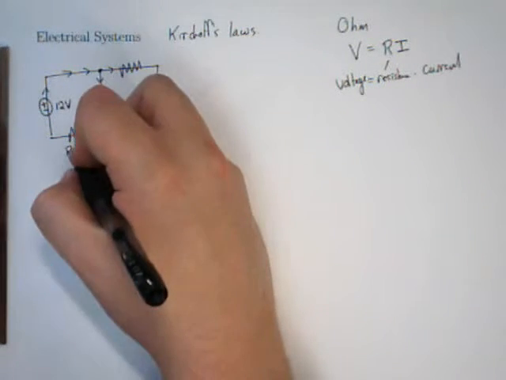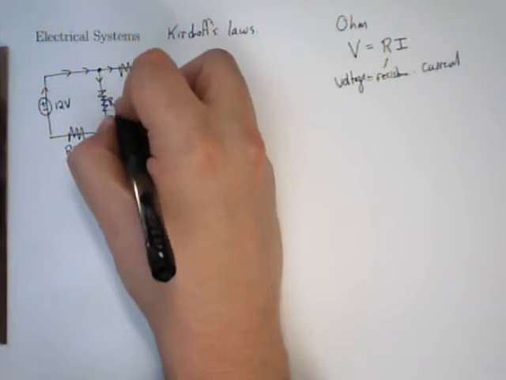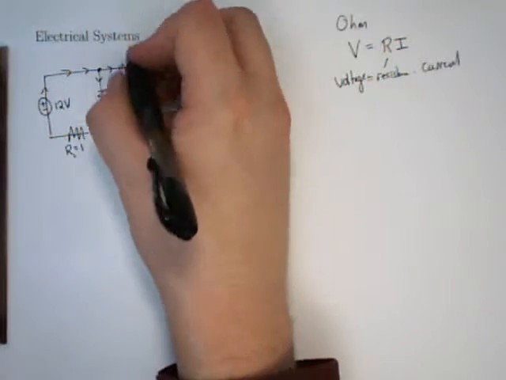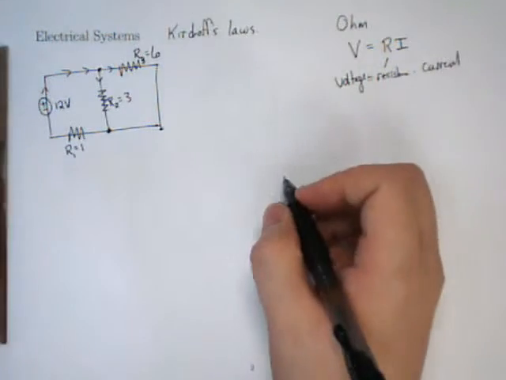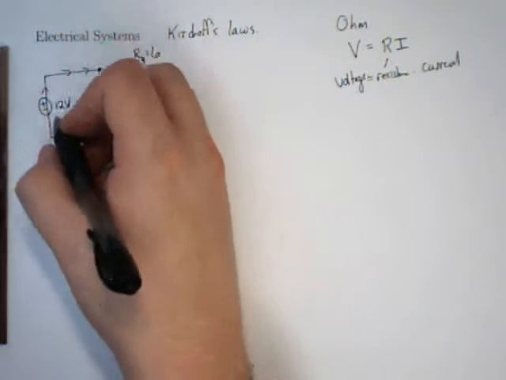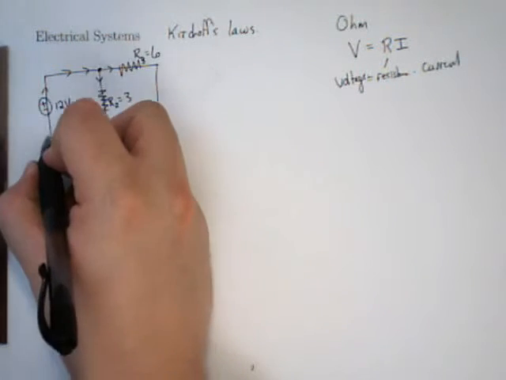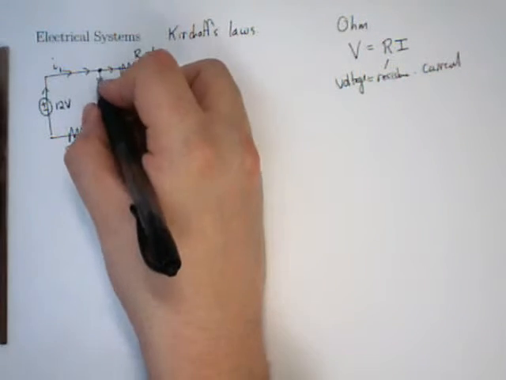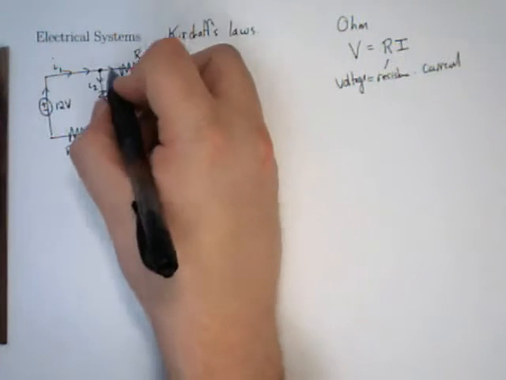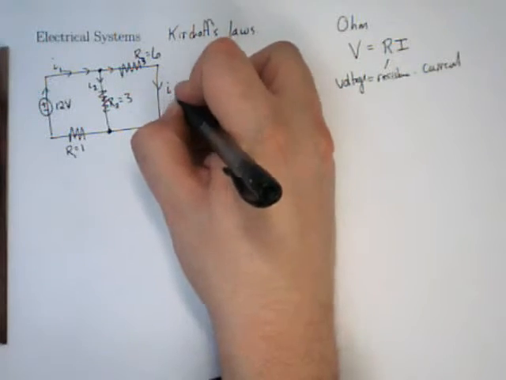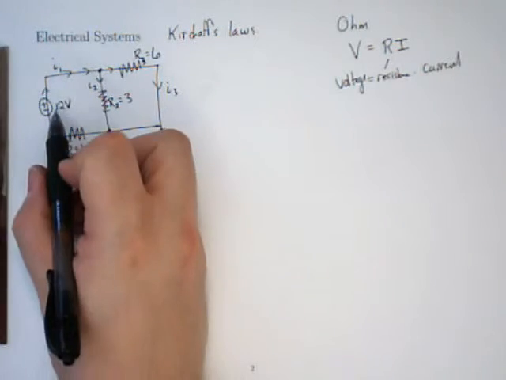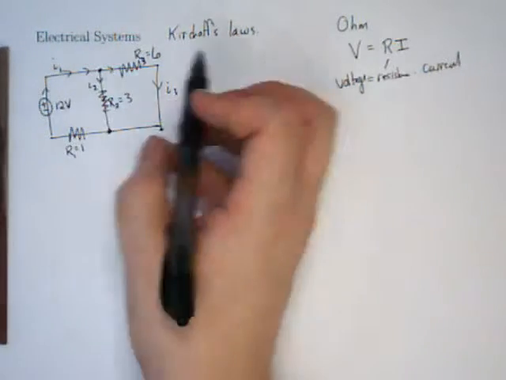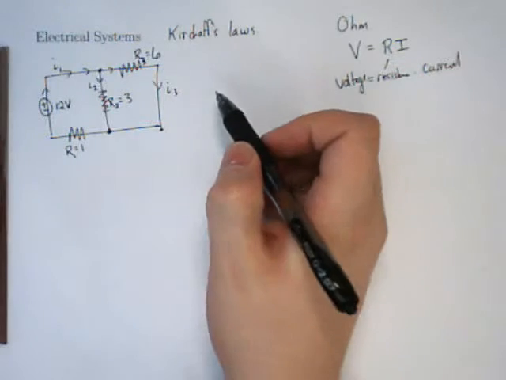We'll say that one has resistance 1, I'll call that R1, we'll call this R2, and let's say it has resistance 3. And let's let R3 have resistance 6. The currents, as they move through, the current along this entire wire will always be the same, so I'll call the current there I1. On this wire, I'll call the current I2, and on this wire, I'll call the current I3. In the problem, we've got batteries, and we have resistors with known resistances. The only question is, what are the currents through this system?